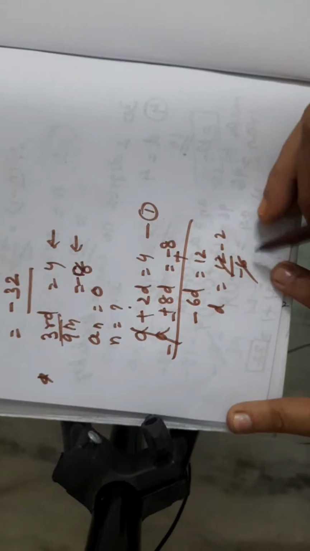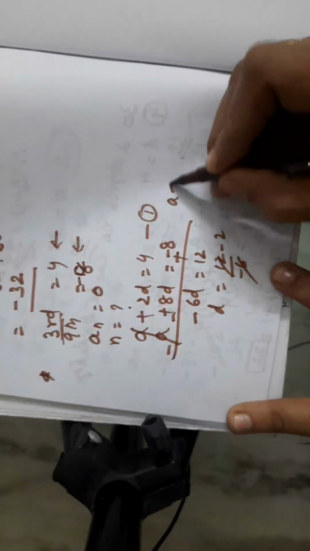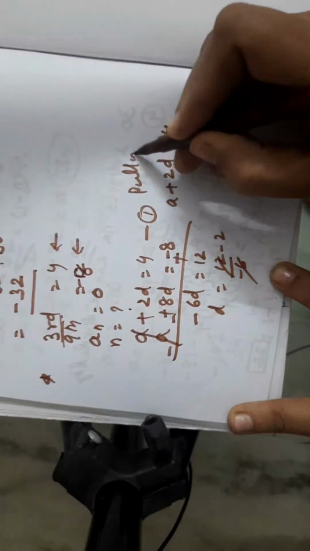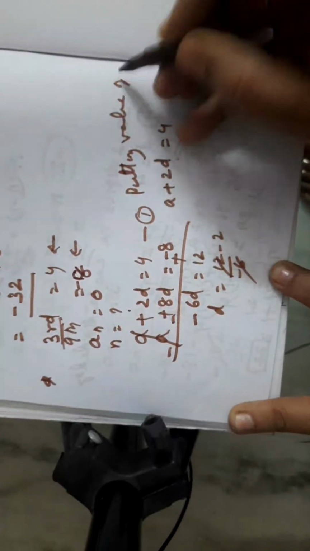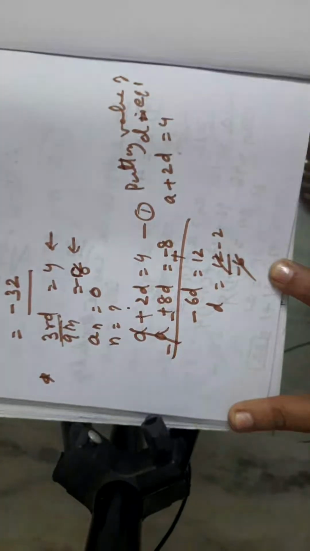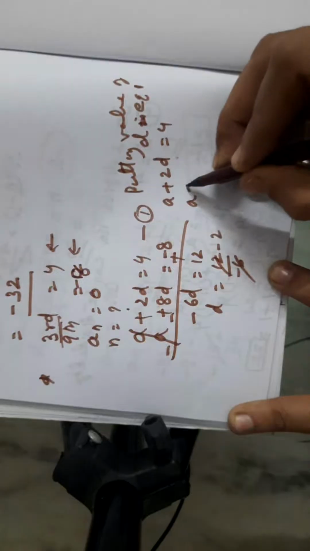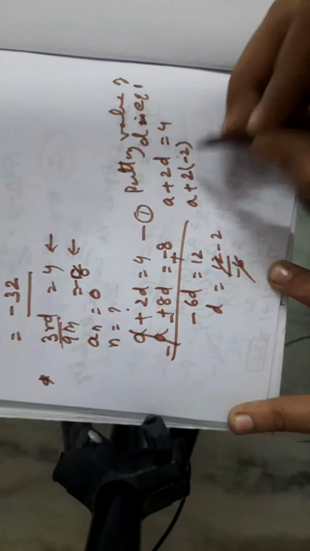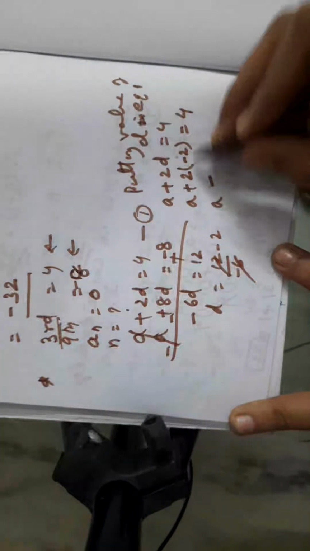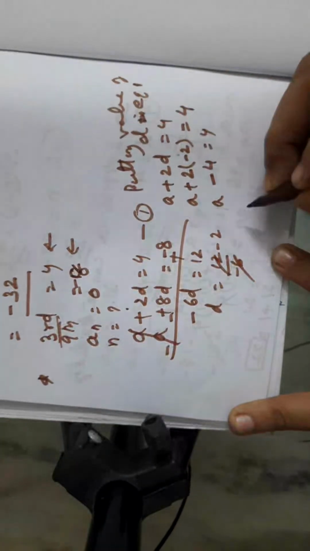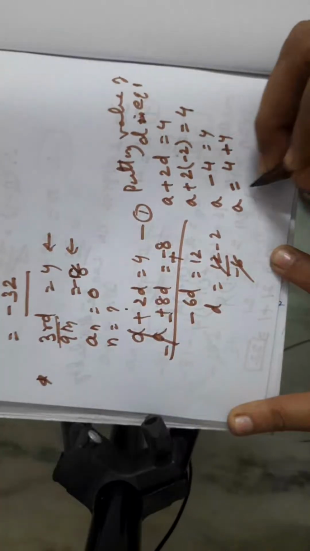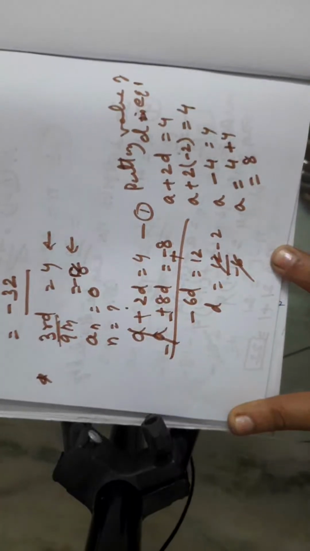Now we need to find out the value of a. So we'll put the value of d in any of the equations. Let me put it in equation 1. So here a plus, replacing d with minus 2, is equal to 4. Now a plus minus minus 4 is 4. Now shifting 4 towards the right, it is a plus 4. We got the value of a as 8.